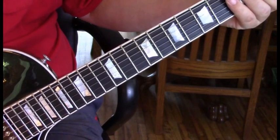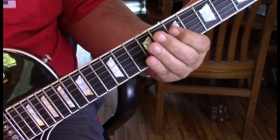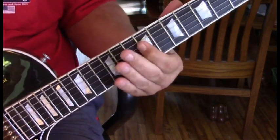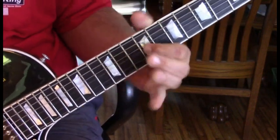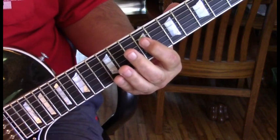All right, that's the very first lick. The next lick, very slick. We're gonna slide from the four string seven to nine. It'll sound like this. All right, so we're sliding from seven to nine on the four string.